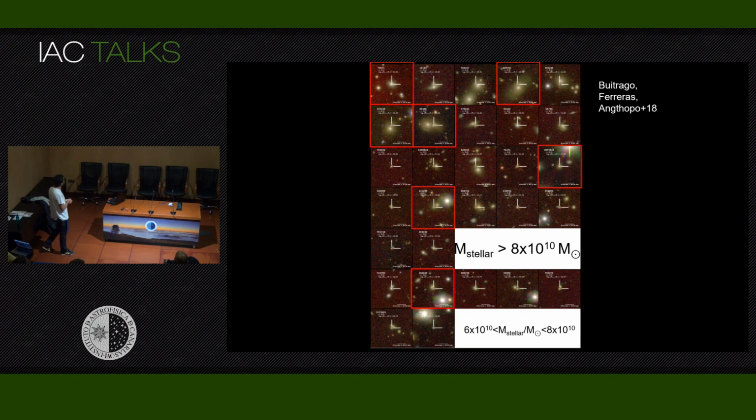I would like also to draw your attention to a funny fact here. As you can tell, the majority of these objects have very close companions. Well, some of them, but just 2-3, are, let's say, isolated. But in other cases, you can find very massive companions, like NGC 1277. But in other cases, and this is something that we don't really understand, in projection, you have also very small objects very close to our target. And when most of your sample is displaying the same feature, it makes you doubt whether this is a coincidence or not. But again, this is a detail that we don't fully understand.